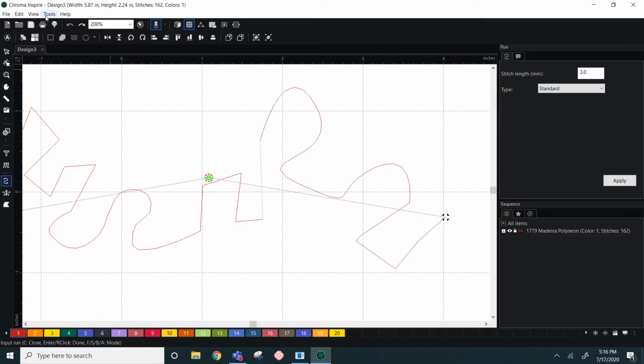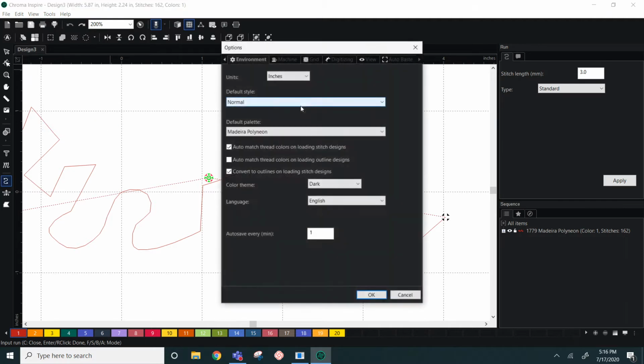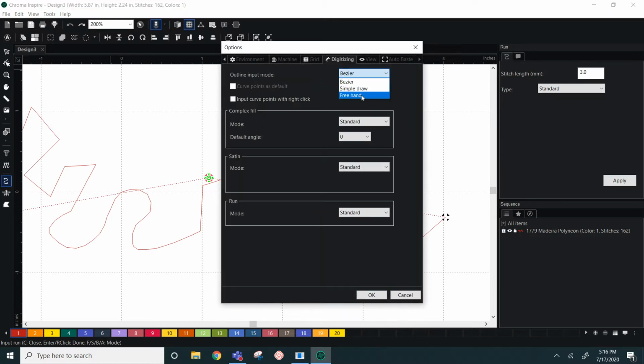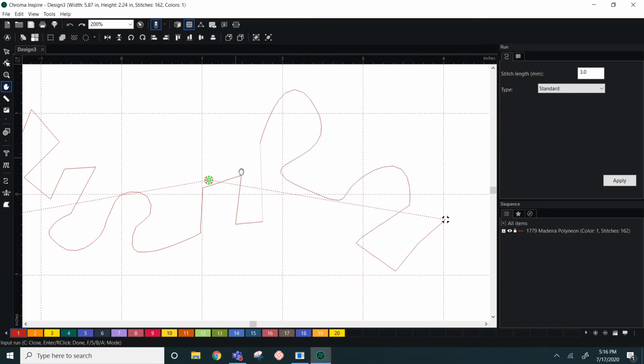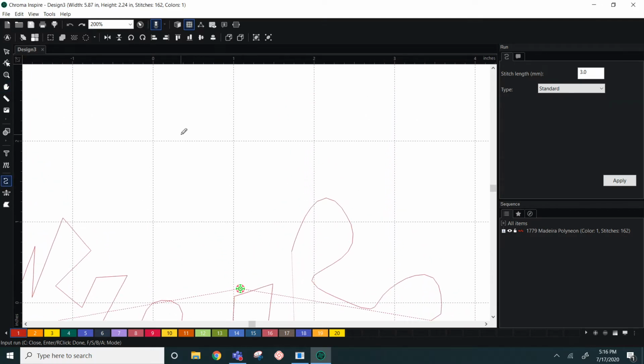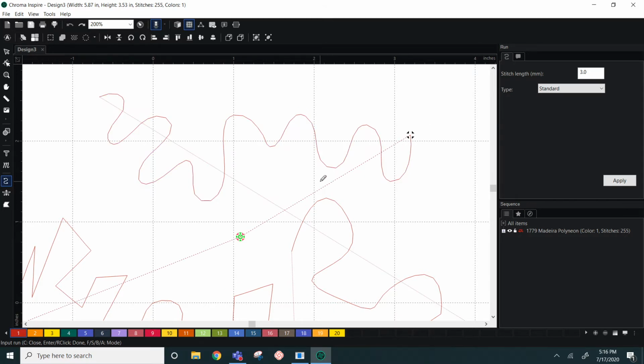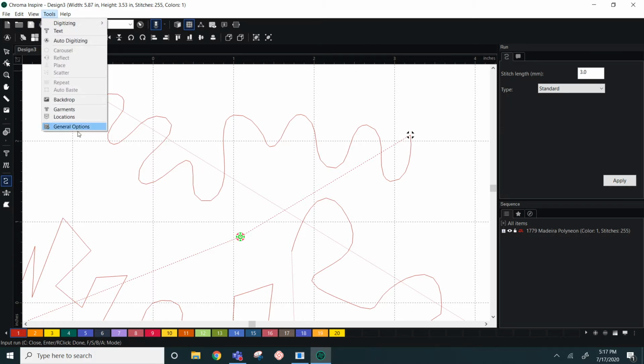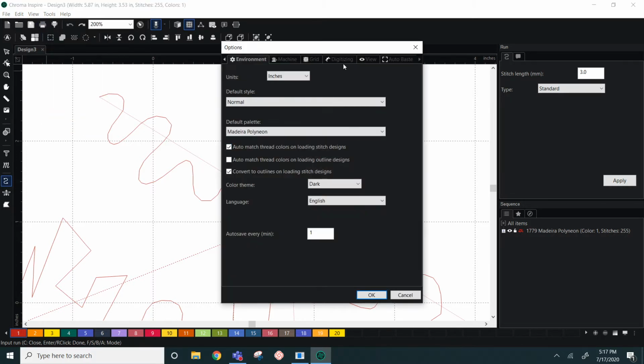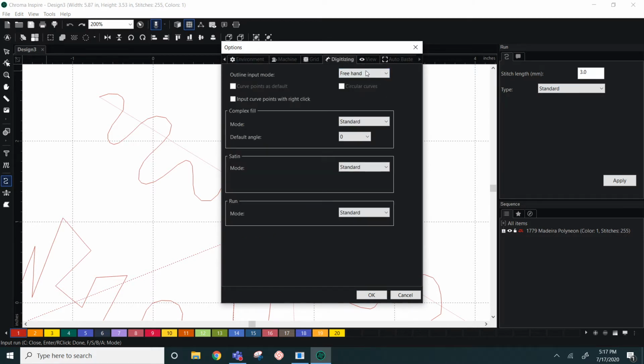The last input mode is called Freehand. With Freehand, our cursor appears as a small pencil, and we will be able to freely draw on our screen. Freehand is great for organic shapes and a lot of curves. Find your preferred method and set it as your default in your options.